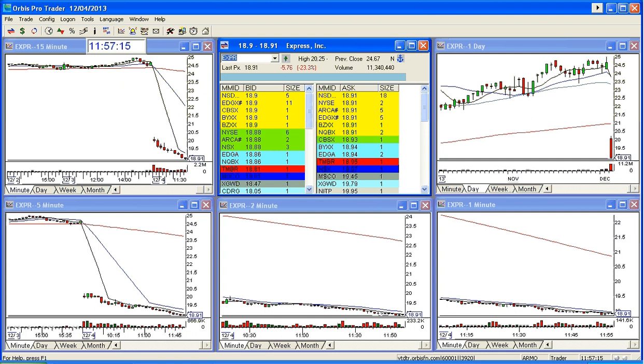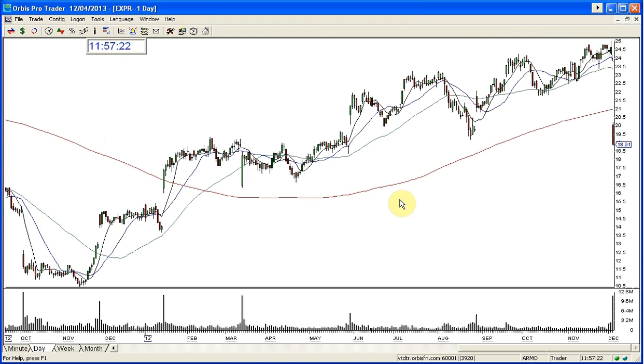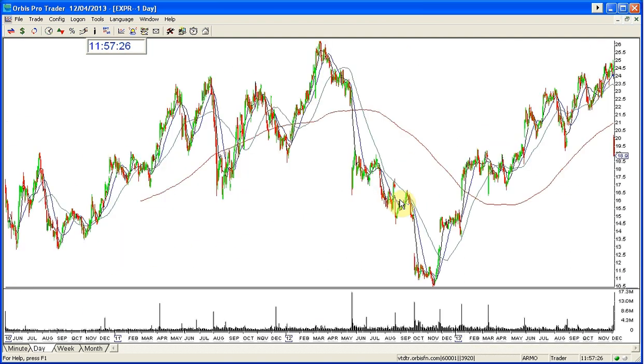Beautiful, beautiful gap. Just nailed this today and really, really liked it. This was my top pick today, and I was all over this thing — did the ads, did it all. Loved it. I want to point out that this gap is amazing for lots of reasons, but the biggest reason why I was all into this today is because it is a corrective gap.